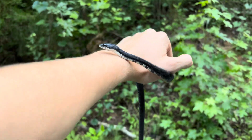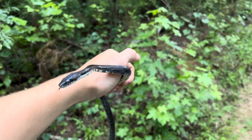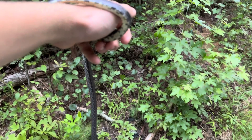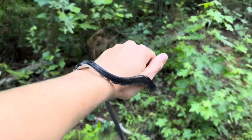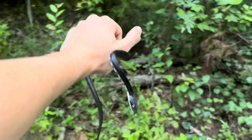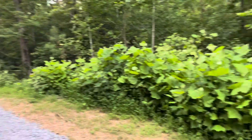This is a little rat snake that my neighbors called me to remove from their yard. I didn't want to take it too far away from their house, but at the same time I didn't want to put it right back where I found it. So I found this little area — the problem is that I'm in a neighborhood.